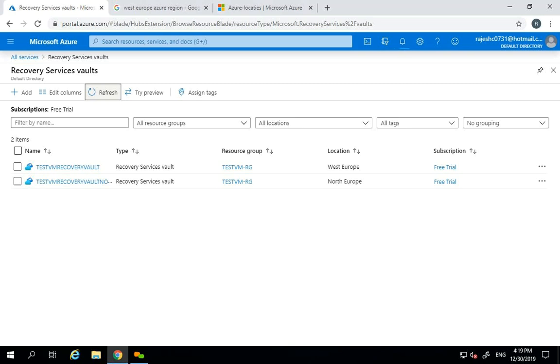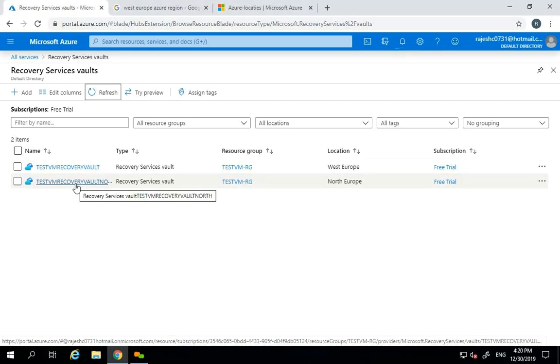Okay. And both locations, like in disaster recovery also, all the replication or snapshots will be in the recovery service vault. Yes, correct, absolutely correct. Because in this case, if something happens to your virtual machine in the West Europe location, your virtual machine will not be available, your network components will not be available, your recovery service vault will not be available. That is the reason your recovery service vault has to be in the North Europe location, because here I have selected North Europe location as DR for the West Europe VM.